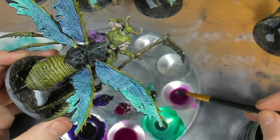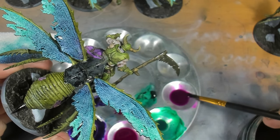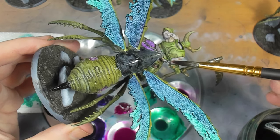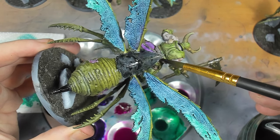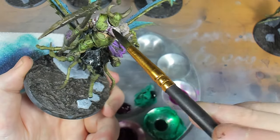For the black areas, we can just add a filter - a very thin coat of magenta onto all the flesh. You're not going to notice this from a million miles away, but you will notice it if you put it next to a miniature that hasn't had this filter applied. It just breathes a bit more life and gives the appearance as if there's a bit of blood under the flesh.